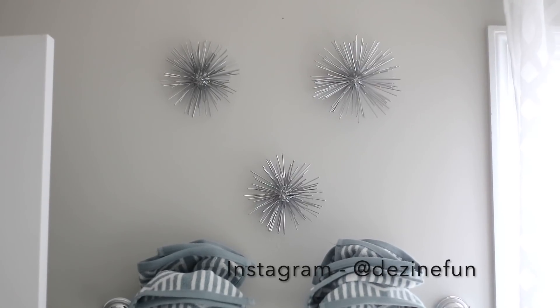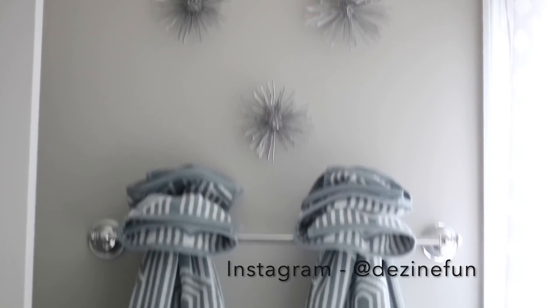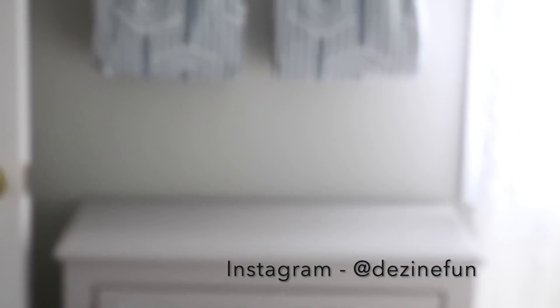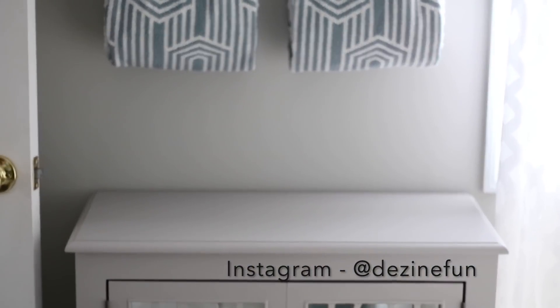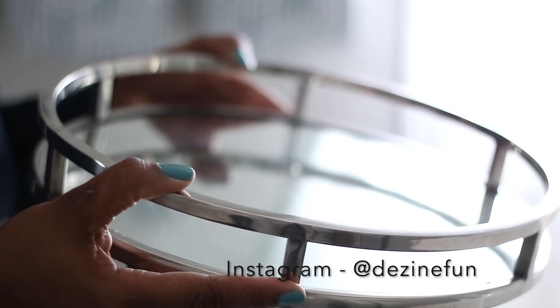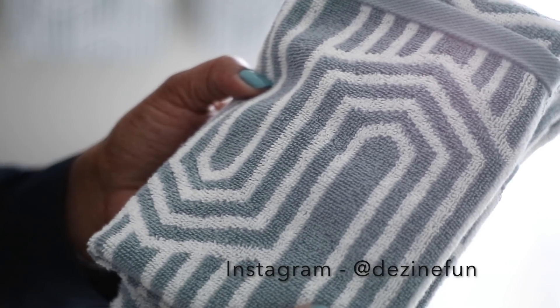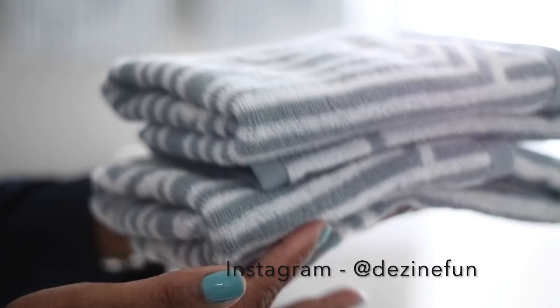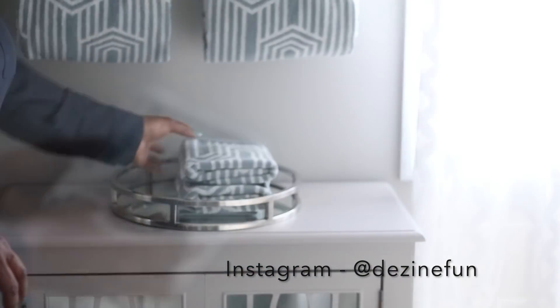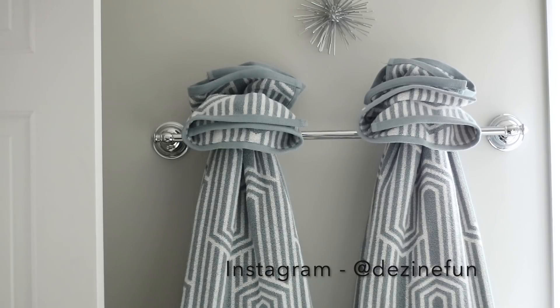By the window I have these beautiful wall plaques that I got from Marshall's, right above my decorative towels. On top of this piece I'm going to put a tray — it's a good place to put perfume bottles or different things you want to corral. I'm just going to put some extra towels over here because this bathroom doesn't have a linen closet, so I have to store my towels in the open or in this cabinet, which I'll show you in a minute.